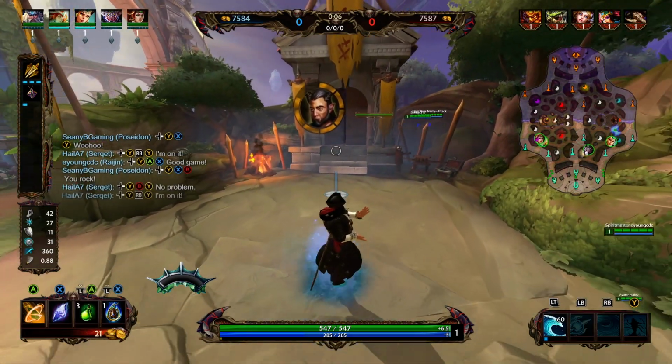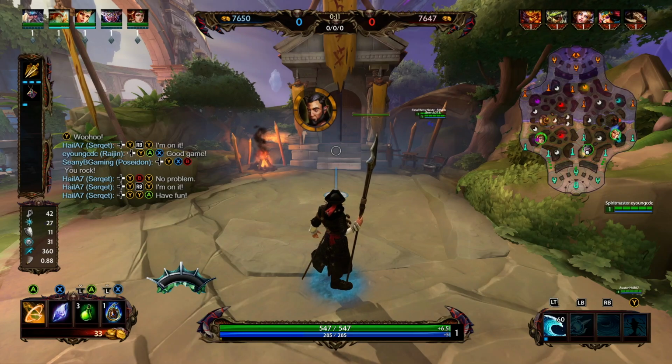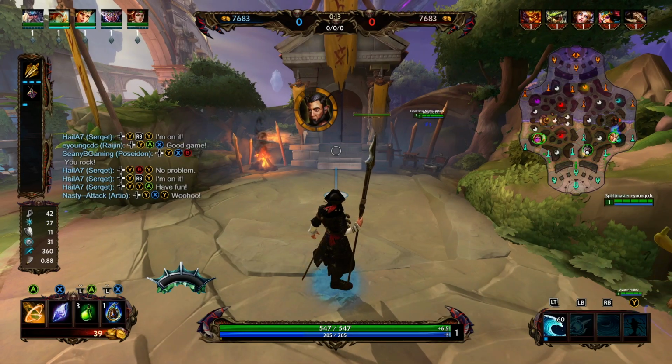Poseidon's 1 is his tidal surge. Poseidon's going to shoot a line attack in front of him that's going to push back enemies. This ability consumes 20% tide.